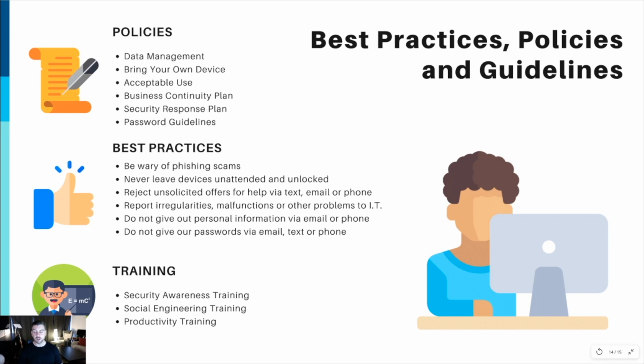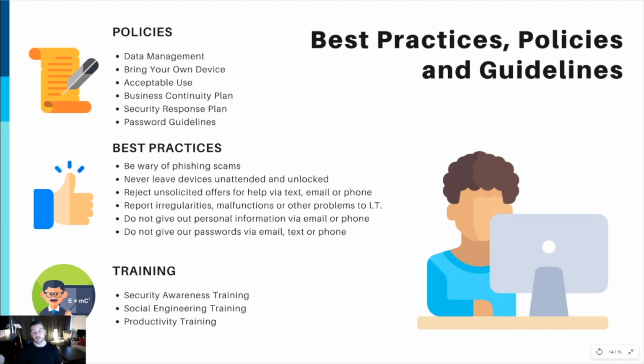If you have a business continuity plan in place, this means that if your laptop has coffee spilt on it, people are going to be able to automatically go to the back room where you have the spare laptop set up. They're going to be able to follow the disaster recovery plan and recover their data very, very quickly. You're also going to be able to follow the security response plan in case things are deleted or an account gets hacked. And you can prevent all of this stuff by just following the password guidelines that people put in place in the first place.